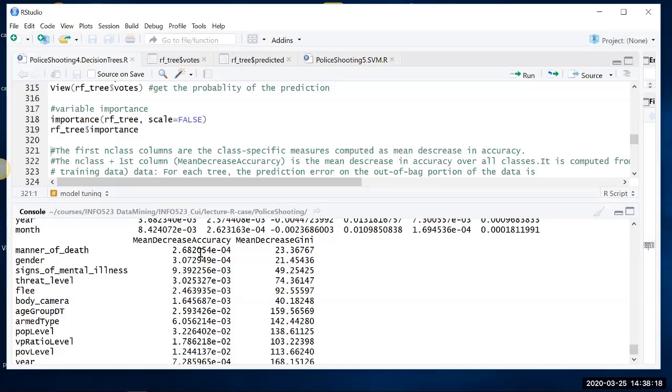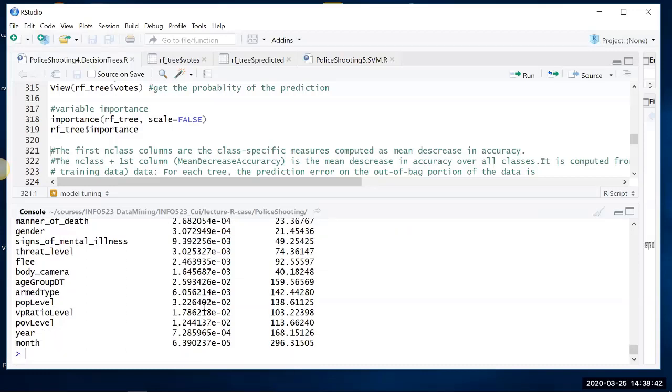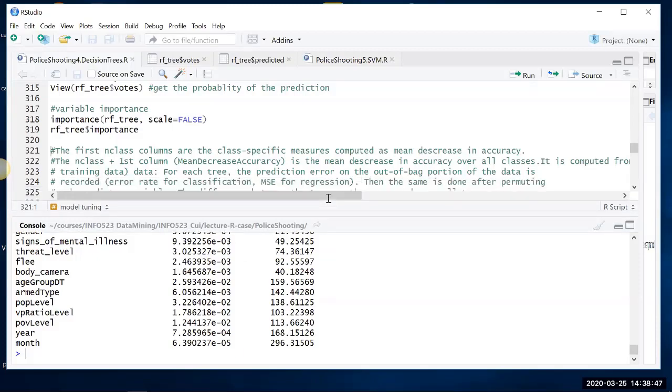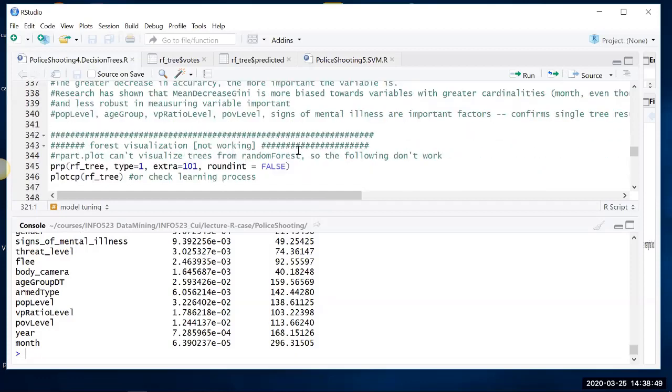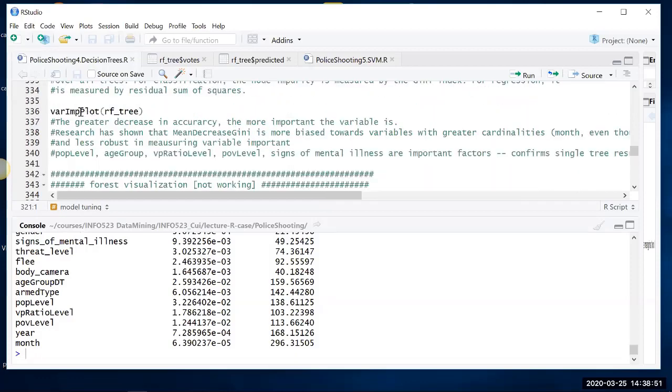When we build one tree, we use the original training example data. And when we build another tree, we shuffle those values. We put them randomly in those 100 slots, and we see the performance difference. This is the mean decrease in accuracy, how that was generated. So this is a more robust way of looking at the attribute importance in this prediction problem.